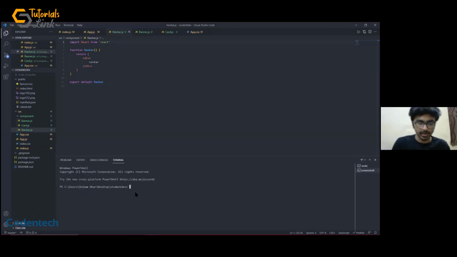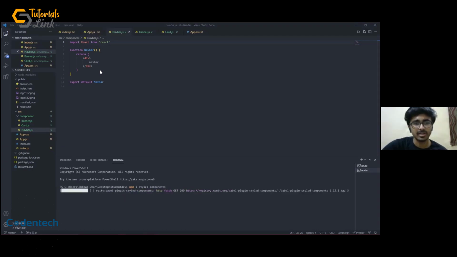Now let me open up another thing. I will install styled-components: npm i styled-components. It will take a few seconds, I guess. Then we will move ahead, and this will be very easy.